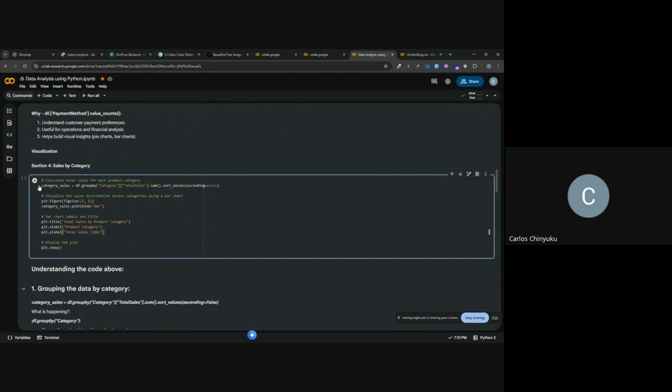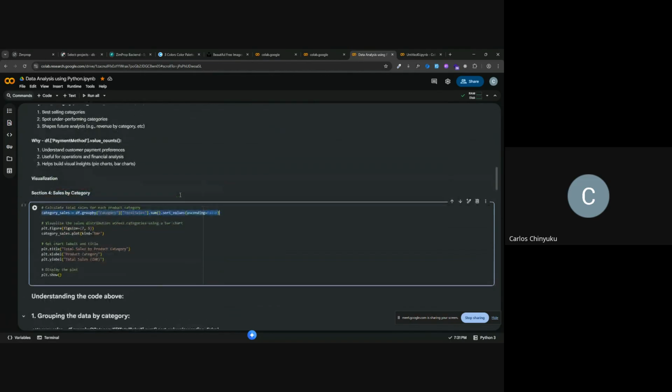In the first line of code, I'm grouping the data by category, and then we are summarizing, adding all the totals in each category, and then we are going to sort it, like you see here, the sort values. We want to sort it in descending order, meaning we want our highest value to appear first, which gives you a quick insight instead of having random values appearing.